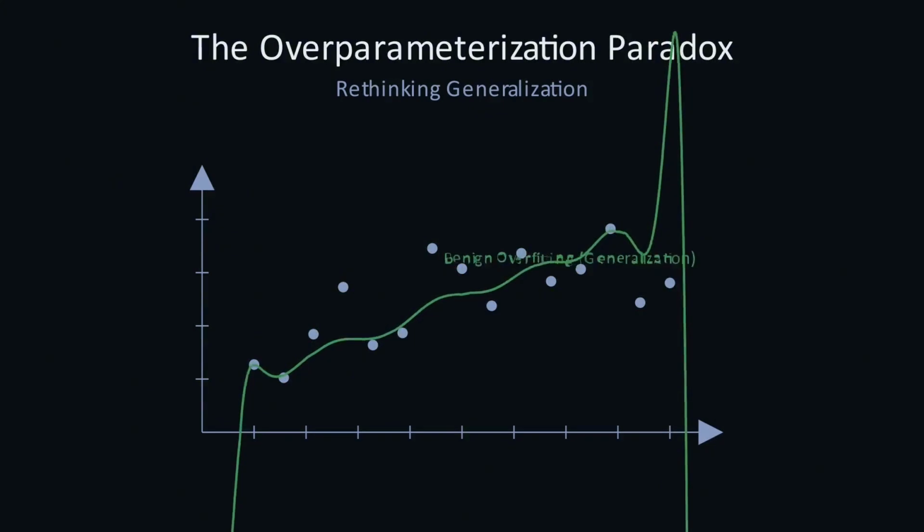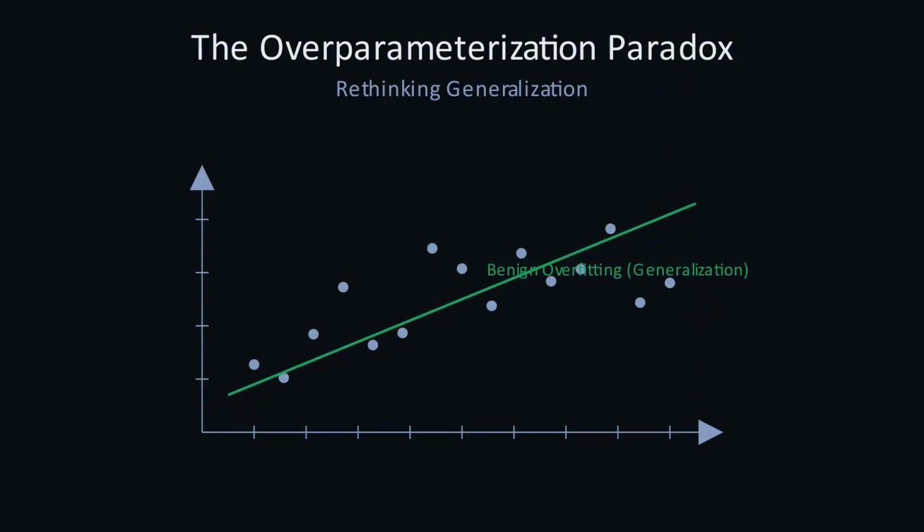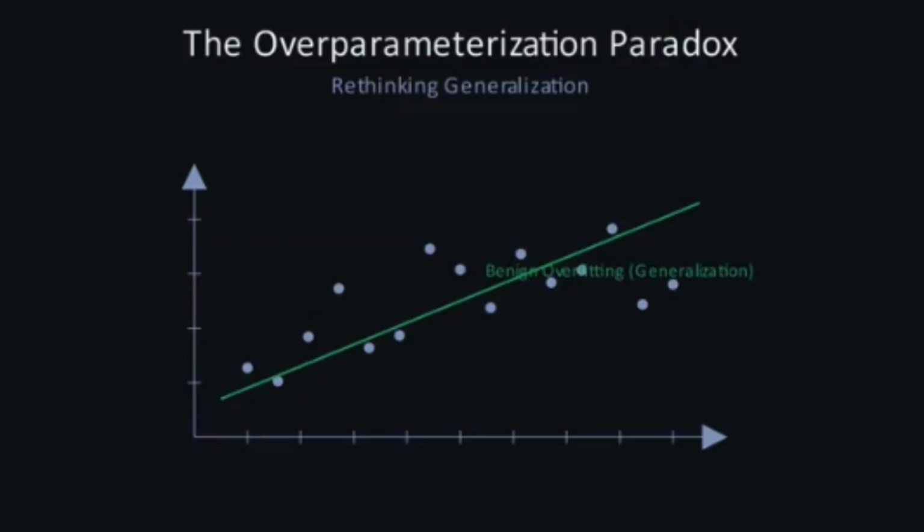But the strange reality of deep learning is that when you train a giant neural network using gradient descent, it definitely does not create the red curve. Instead, it automatically converges to the green curve. The green curve still passes through the data points to give a very low error, but it maintains a smooth, simple shape and closely follows the actual trend of the data. Researchers call this phenomenon benign overfitting. The model is capable of memorizing noise, but it uses the simplest representation, thereby maintaining excellent generalization capabilities on new data.